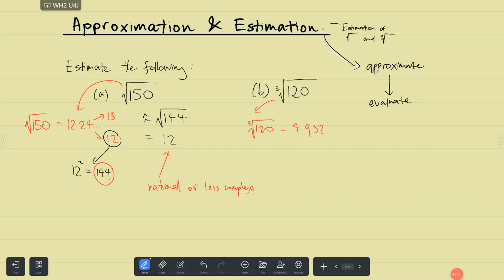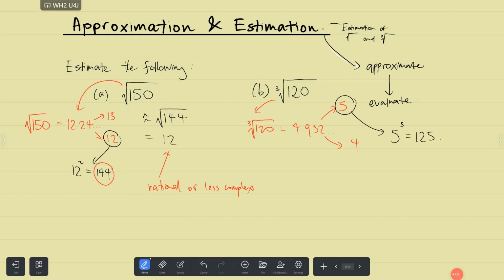And over here, of course, you have a choice. You either go upwards to the next whole number, which is 5, or you go downwards to the next whole number, which is 4. In this case, 5 is closer. And you reverse the process of cube root, so you take 5 cubed. You can check your calculator again, and you get 125. And 125 happens to be the nearest perfect cube to 120.